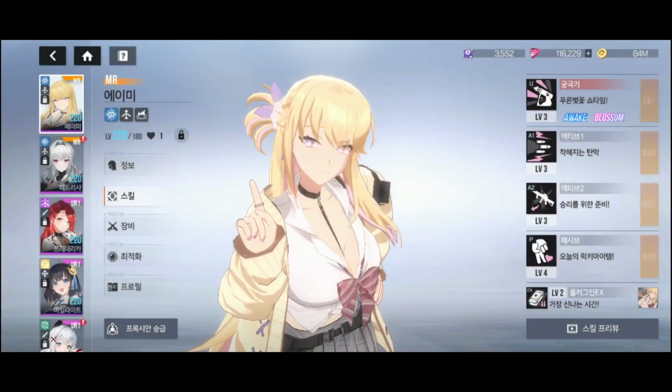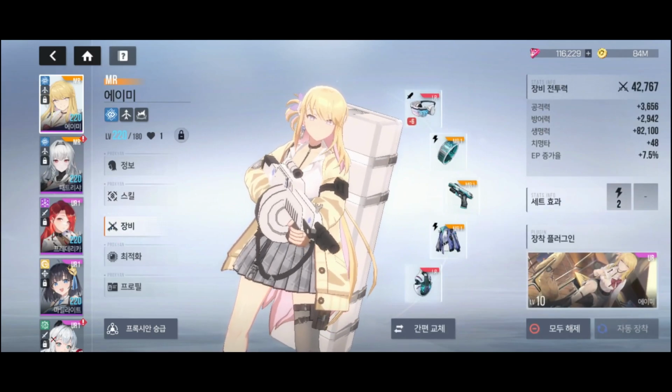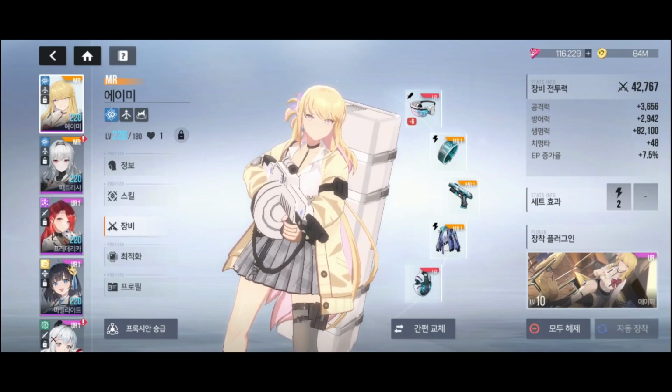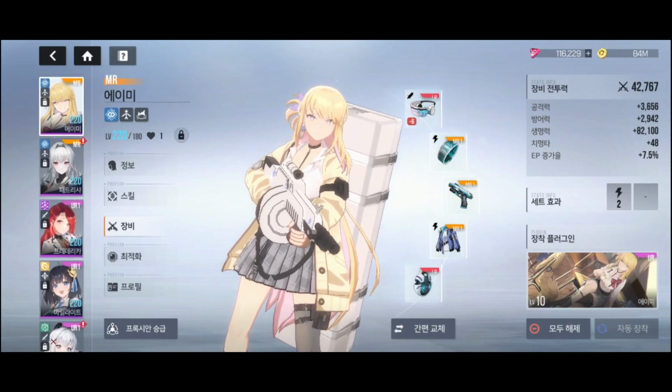Her exclusive is at level 2 as well. And yeah, we're gonna be testing her out. This is the build that I currently have on her. Nothing special because unfortunately it doesn't seem like I'm dropping a lot of ranger gear. Unfortunately, this is quite literally the best set that I have. So we're gonna have to work with it.